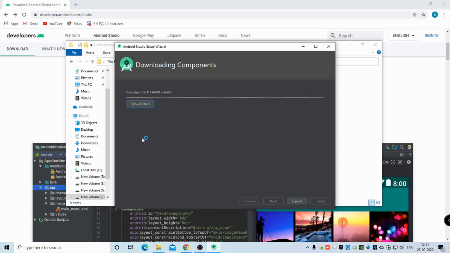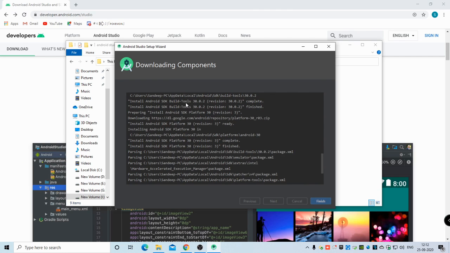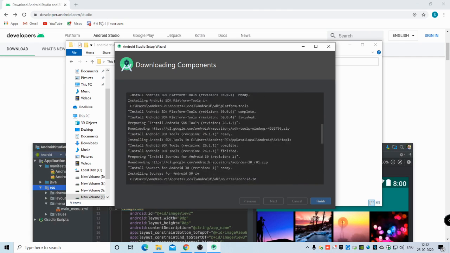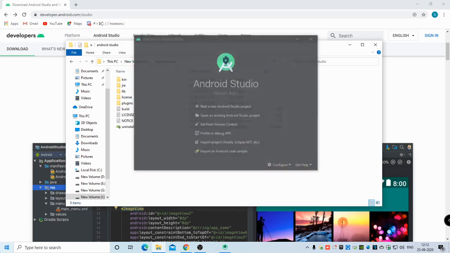Okay. We want to use the command processor. Okay, so everything has got installed, as you can see here. Yes, it's finished. So now Android Studio is installed on the computer.